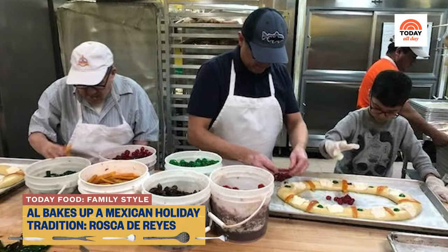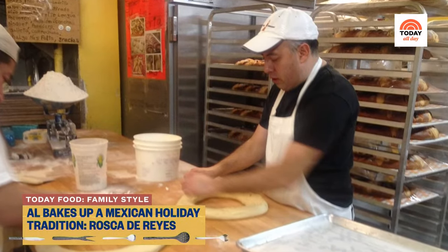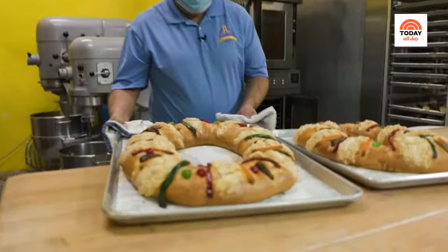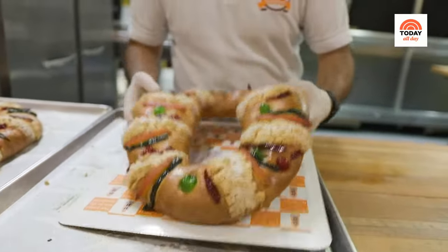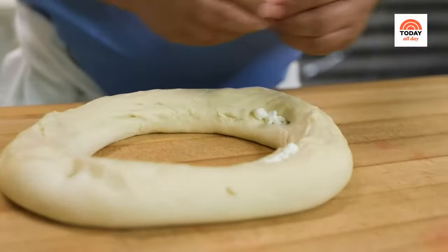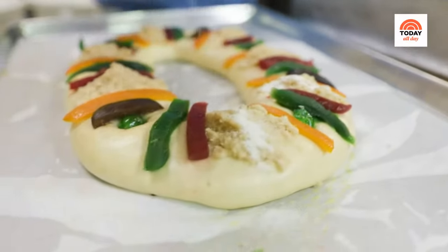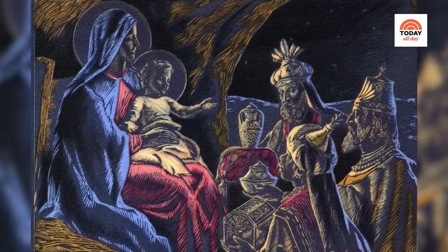And at this time of the year, it's all hands on deck because one of their most popular treats, Rosca de Reyes, or King's Bread, reigns supreme. On January 6th, many Mexican families enjoy this traditional sweet bread decorated with candied fruits and a little baby doll hidden inside. It's a reference to Jesus Christ, so it's about celebration. A celebration called King's Day, which marks the three wise men's visit to the manger.